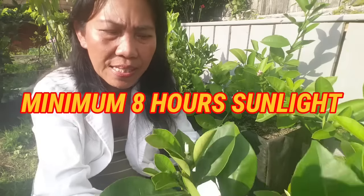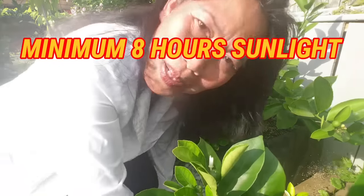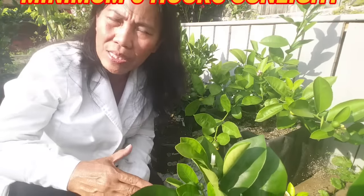Now, if you grow citrus in a container, the container that I would recommend, my knee is hurting here, is crates. And also use a smart pot or hydroponics container because it is well drained, with a lot of drainage. Like what you see here, this is my crate container and my citrus loves it.